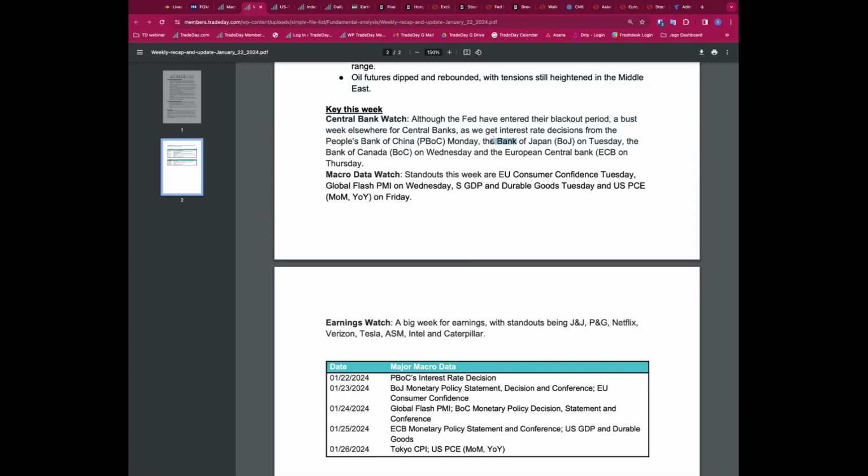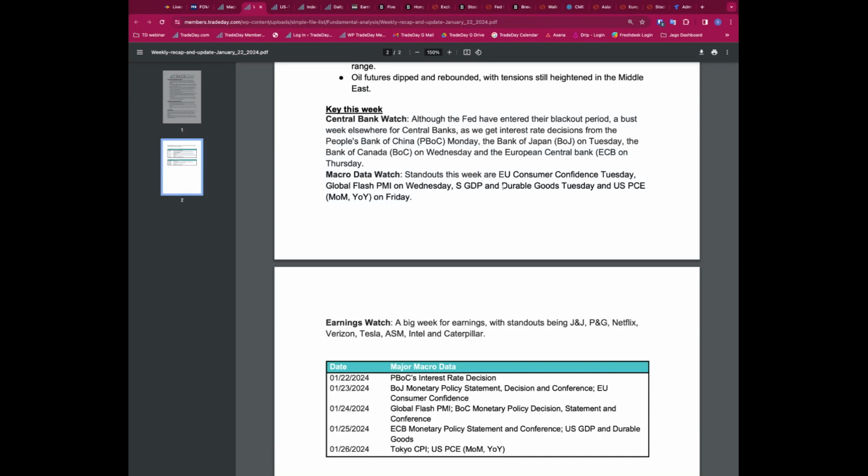Bank of Japan we get tomorrow, Bank of Canada on Wednesday, and the ECB, European Central Bank, on Thursday. That's probably going to be of most interest, given that we're not quite sure when the first rate cut is going to come. Very indecisive on that. No clear signs from the ECB, maybe pushing out to closer to the middle of the year, but we may get some more transparency on Thursday.